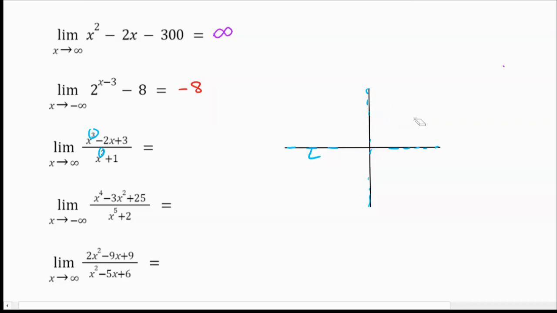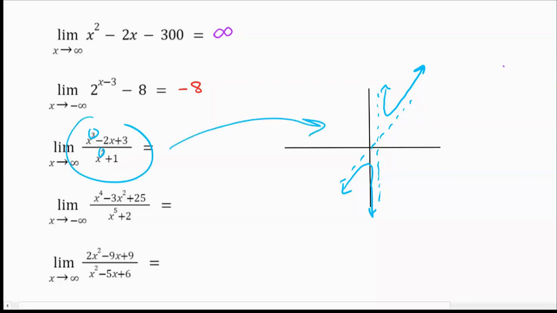So again, my graph of this one, just because of what I know about rational functions, might have some sort of vertical, I don't know, let's call it over here, vertical and horizontal asymptote like this. And because it's positive, my graph is going to kind of look like this here. I guess that's a big ask, to understand that this function looks like this off the top of your head. So if that doesn't work for you, that's fine.